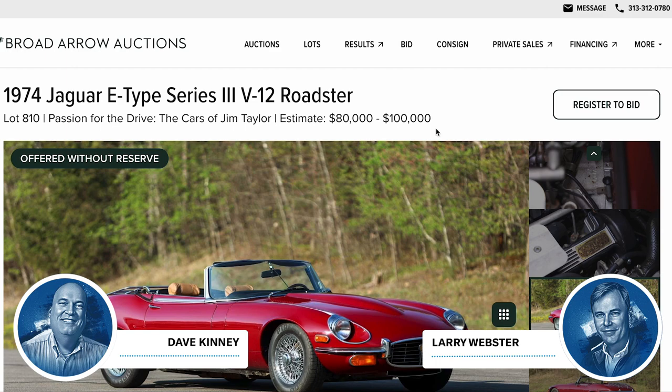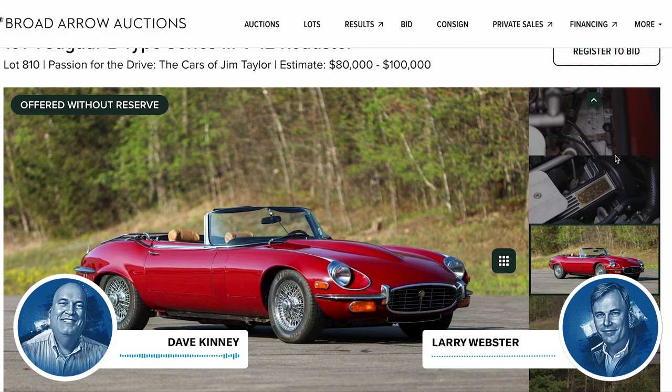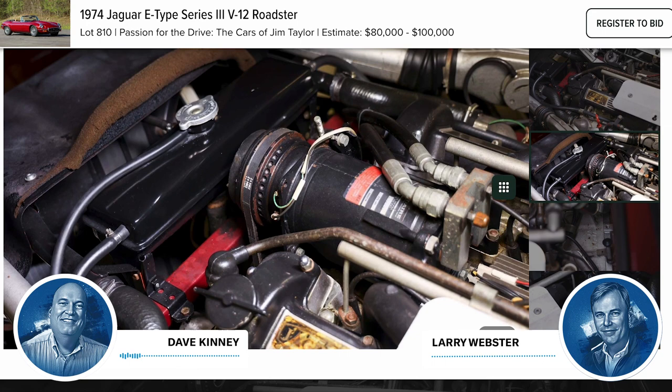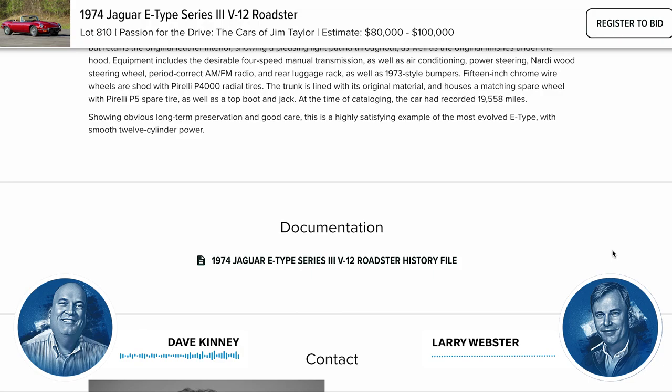You know, let's go back to some real old school stuff. And we already started this conversation a little bit earlier. The V12 Jag, the E-Type. We've got a 74-75 E-Type here. This is a car that a lot of people don't like because it's a V12. I'm going to make the argument that the Series 1 and Series 2 cars, all six-cylinder cars, are great. People love them. They'll always be worth more, hopefully, than the Series 3 cars. The Series 3 cars were V12s. So they took a six-cylinder car, they made it bigger, and they turned it into the V12 E-Type, the Series 3 car. I like these cars.